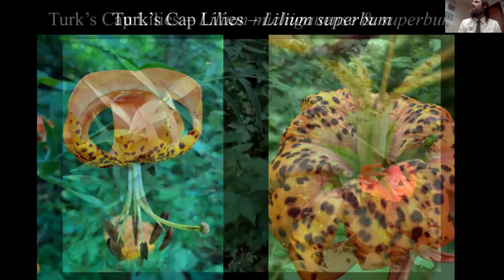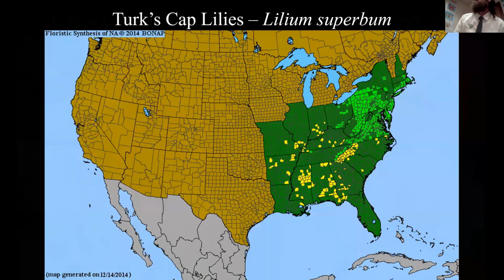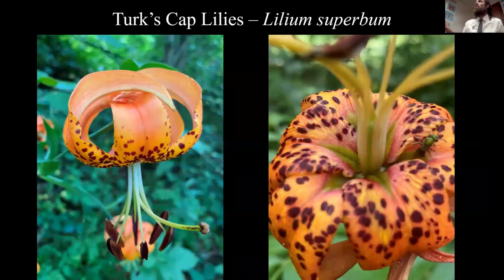If you go on michiganense, I didn't put a very good photo. It's orange. It's the color of the tepals. So you can see it kind of in the middle there and kind of buried under the anthers over there. So different color styles. And then also the superbum will have what we call the green star. The inner part of the petals, or the tepals, has a greenish color to them. So between the style color and the petals, you can see the difference.